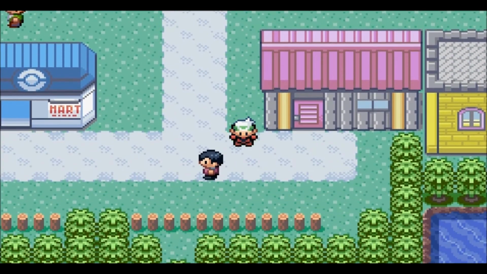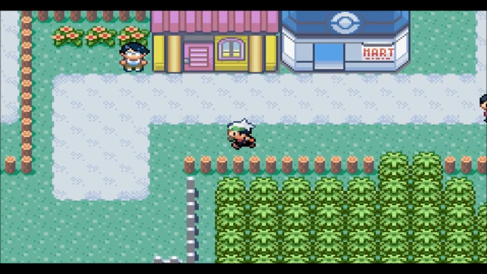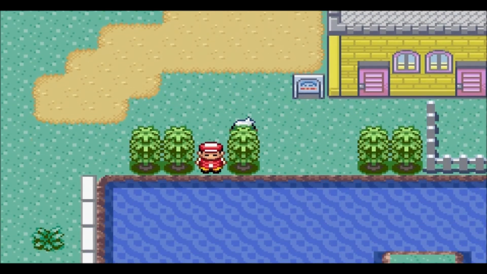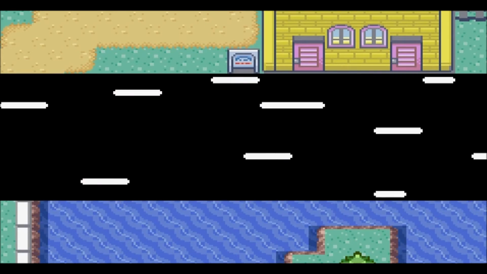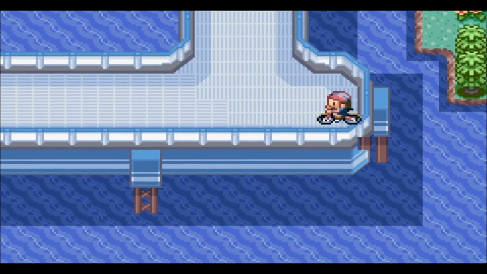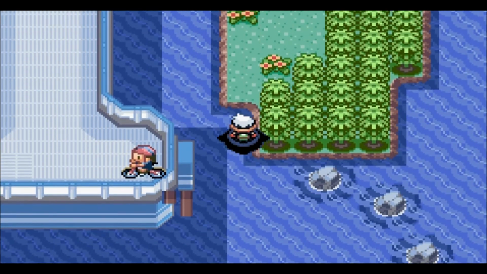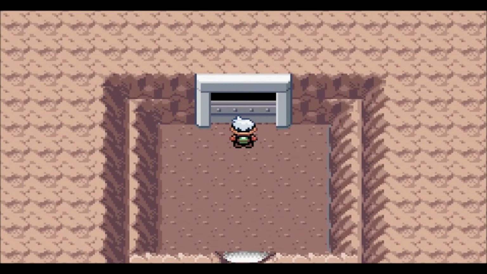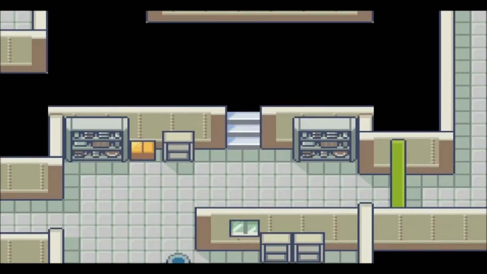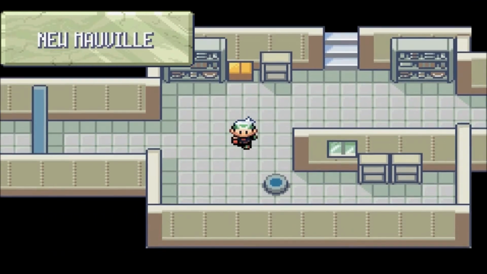Alright, so we're going to take on New Mauville. What it is basically is a bunch of electric type Pokemon and stuff. So let's surf down here. Is it over here? Yep, it's right here. Alright. New Mauville. The door is locked. Yep, we're going to use the basement key. Alright, so we just got to get through this maze.